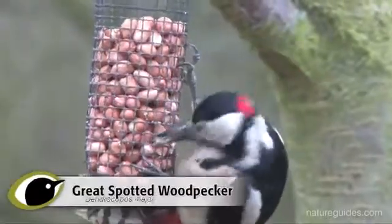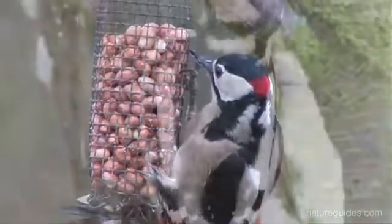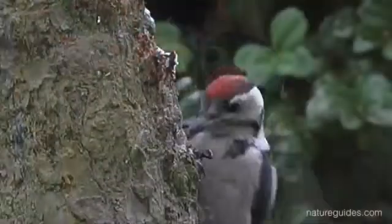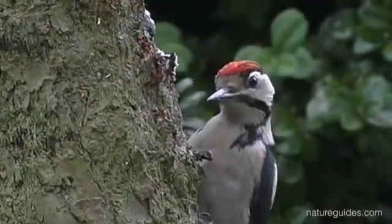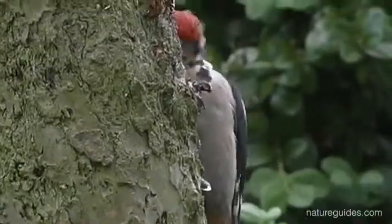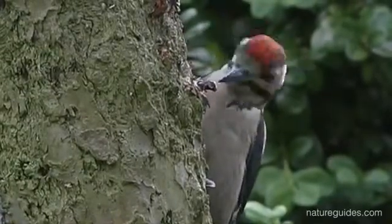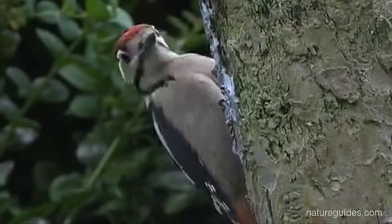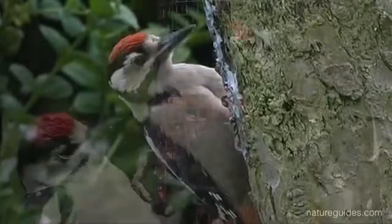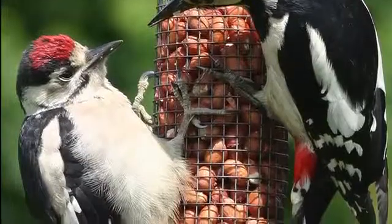Adult male great spotted woodpeckers have a small red patch on the nape of the neck, which can be difficult to see within the black markings, whereas females have no red head markings. The identification problem often arises due to the fact that juvenile great spotted woodpeckers have a broad red crown, potentially causing confusion with male lesser spotted woodpeckers, especially as this juvenile plumage is less familiar to many. But if you are looking at a red-crowned bird, remember to look for the presence of red undertail and white shoulder patches, as well as that all-important size.